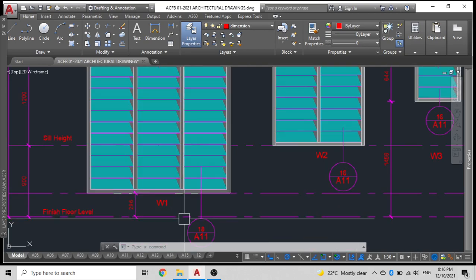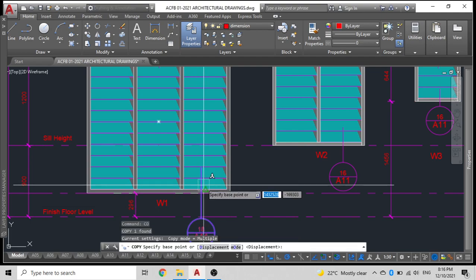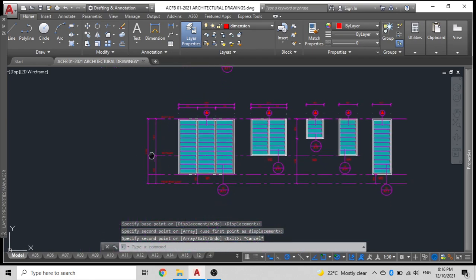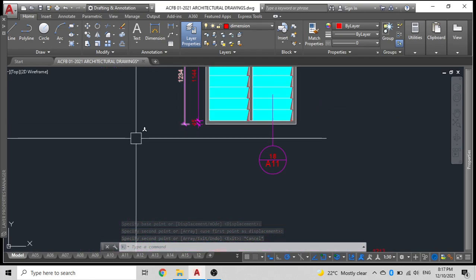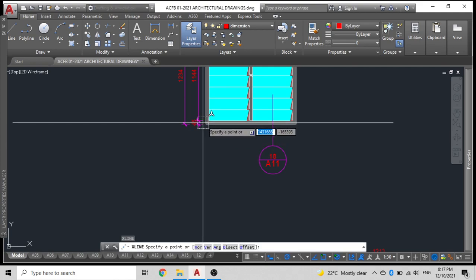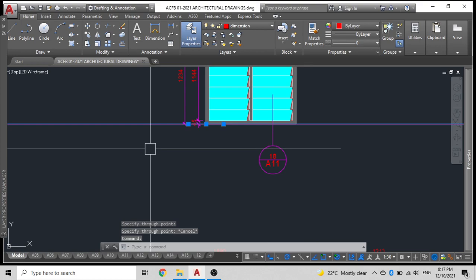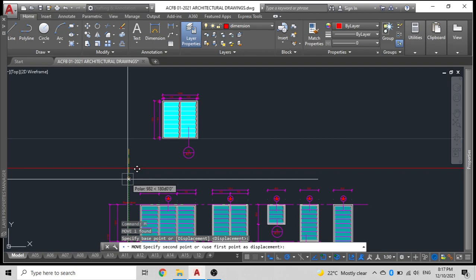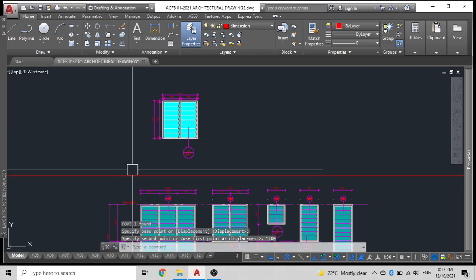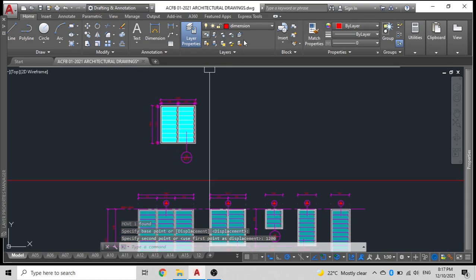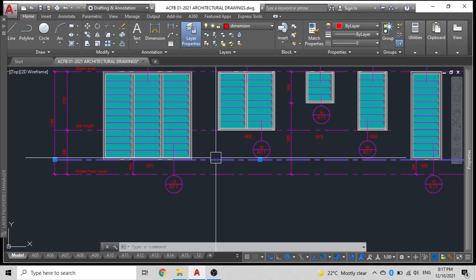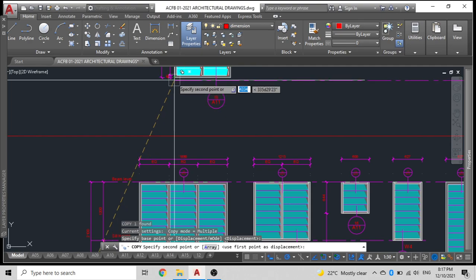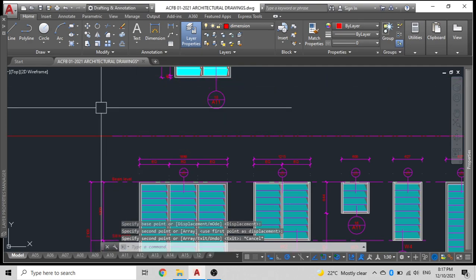Now the next thing that I'll put is one of the section or the detail markers. There, that's one. Now I'll just draw myself one polyline, or I mean an X line, that's a construction line. And then from there I'll determine the floor level. So it's usually 1.2 meters. Then from there I'll draw another line, a center line. You can draw one for yourself. Since it's available for me, I'll copy it and place it there like so.